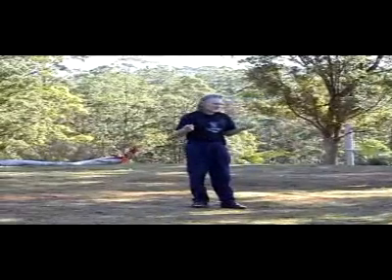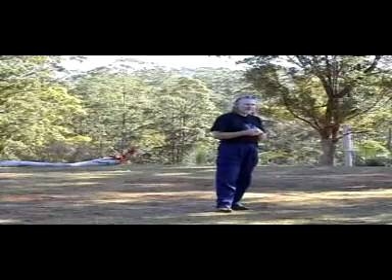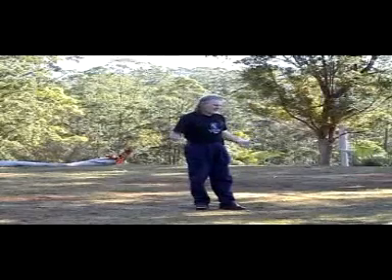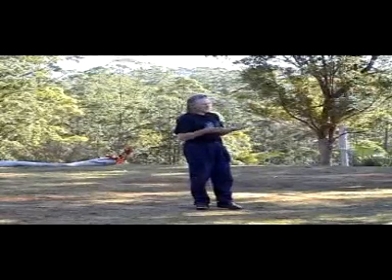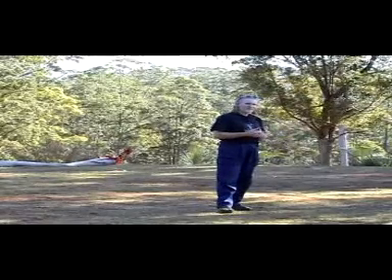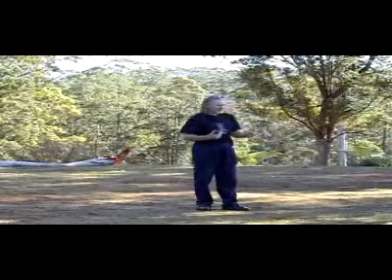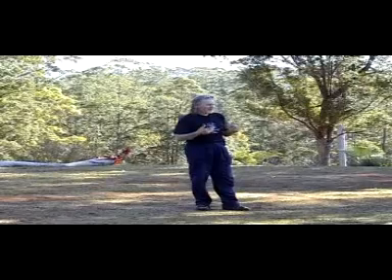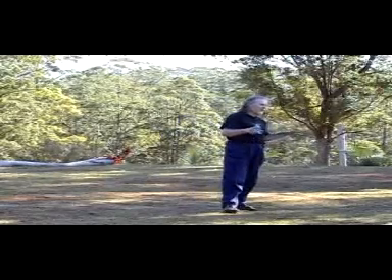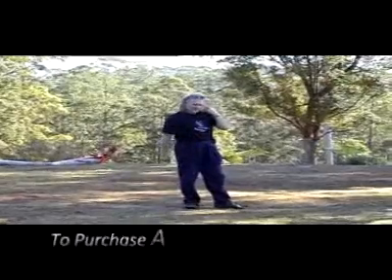Yang Luchan's form I do in the same manner — totally in harmony with the form. The old classic: the form teaches you, rather than you learning from someone. All a teacher's job is to do is teach you the movements — as long as that teacher has the correct basic movements, they teach you the movements, and then it's up to you to glean what you can from the form and for the form to grow inside and teach you. Growing inside means learning about the natural rhythm of the taiji form. This applies to Bagua as well, and lesser so to Xing Yi.